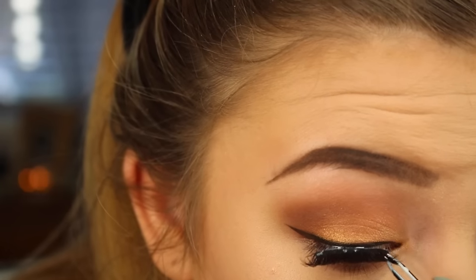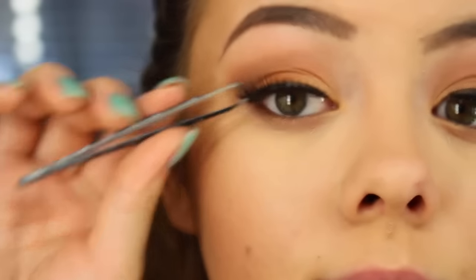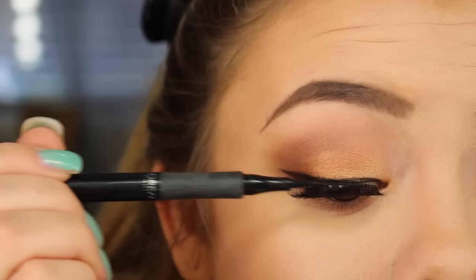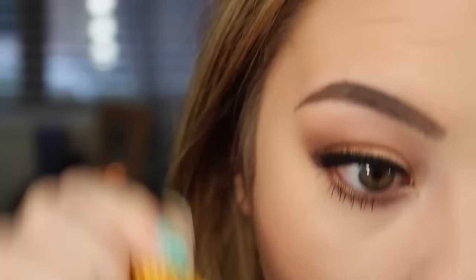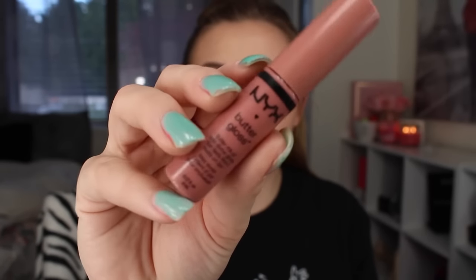Now I'm going to apply my favorite lashes. I forgot the name but they are so beautiful and so fluffy — I just got them. I curl my lashes then apply Maybelline's mascara, and I apply that to my bottom lashes as well. Then I use NYX Butter Gloss — this color is so beautiful, I love it. She usually does a minimal, really natural gloss. So that completes the makeup!